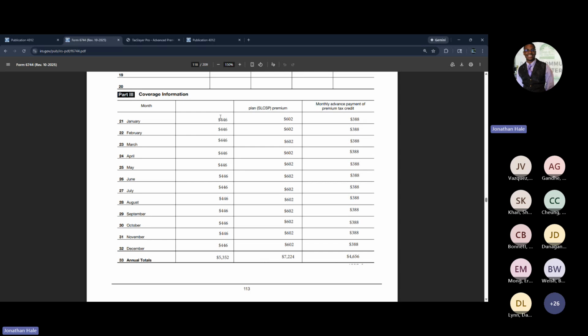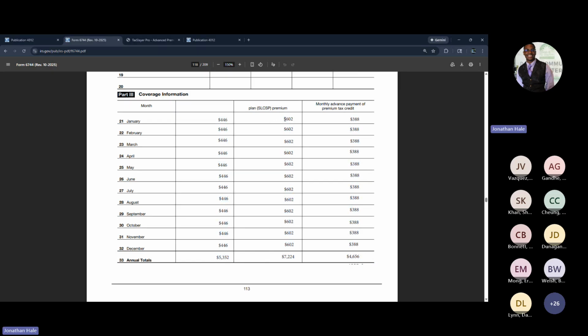When we're looking at it, we look at it from top down like this. For each separate plan from January through December, if there are no changes in the monthly amounts, we can use the annual totals here on the bottom row.